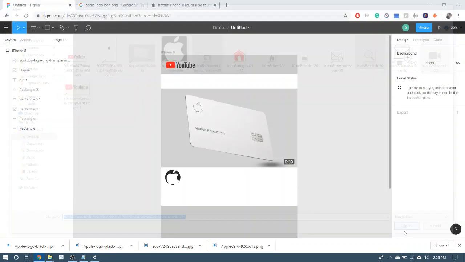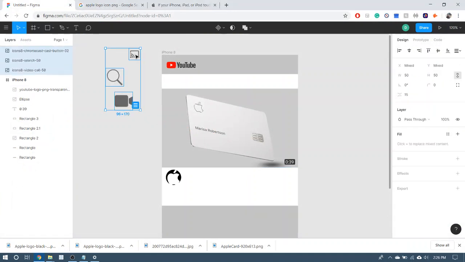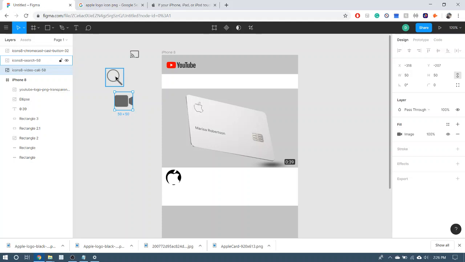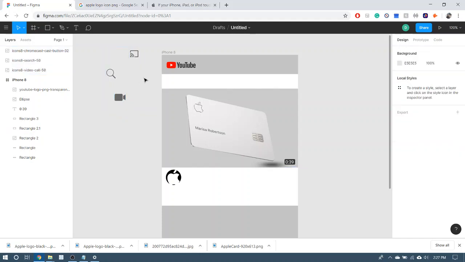We're going to press OK, and we're just going to put it out here for now. So every icon here we would choose 30 by 30. Yeah, so we have our icons at 30 by 30.